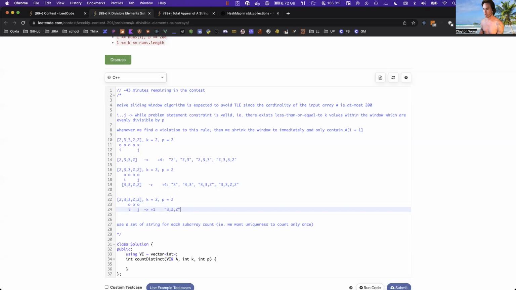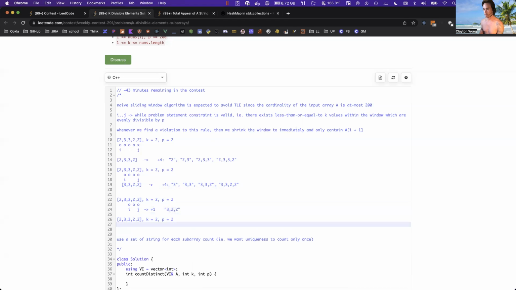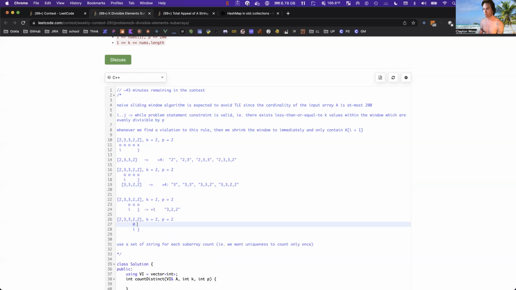So we have 9. I start here to J. That's cool. That one's good. It's okay. All right, so it's plus 2, plus 2, 2, and then 2, 2. Oh no, just plus 1. Plus 1. Plus 1. Just 2, 2. Is it 2, 2? Because we already have a 2 there.